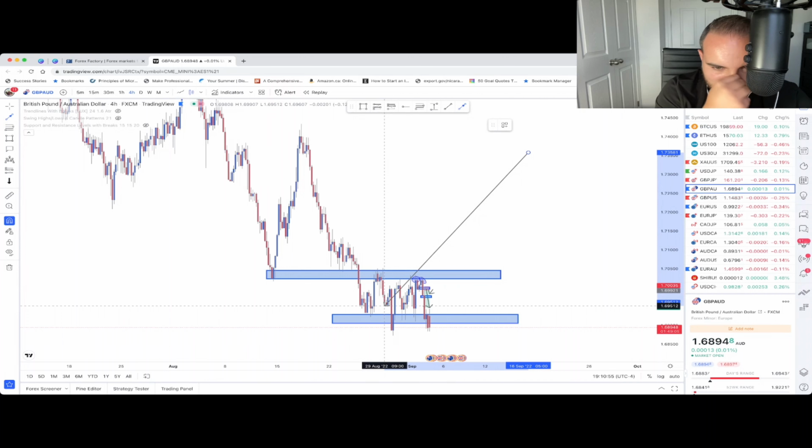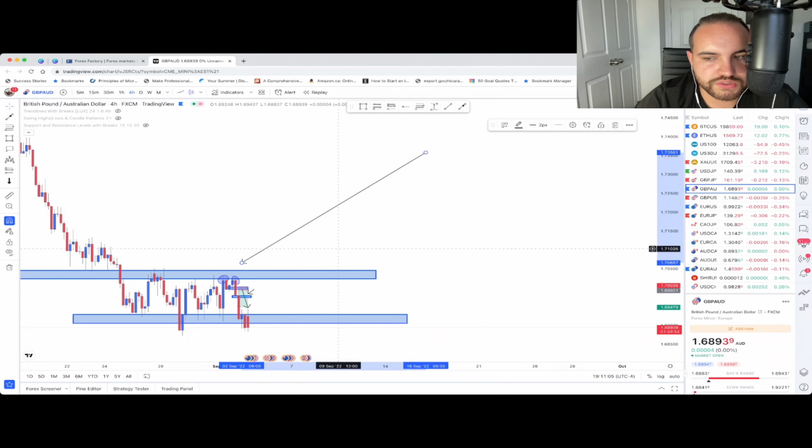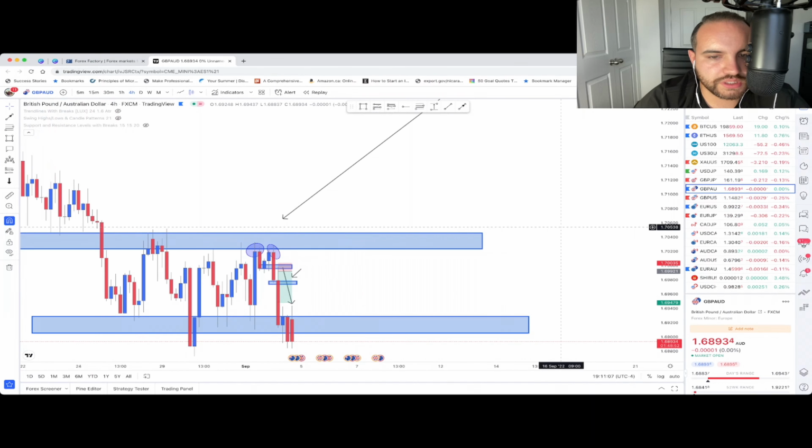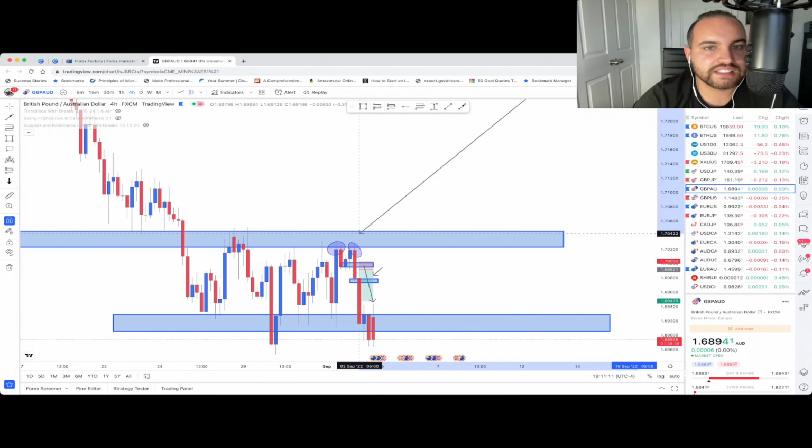So I saw price come up to this level here. As you can see, we're currently on the 4-hour time frame, and I saw price create this double top formation. You can see that I've highlighted it there. Let me zoom in here for a sec. You see it right there? So we saw a double top formation on the 4-hour. That's huge. That's significant, guys.